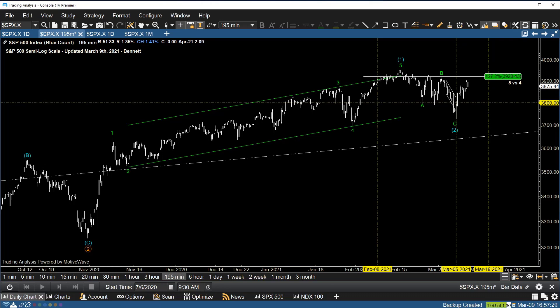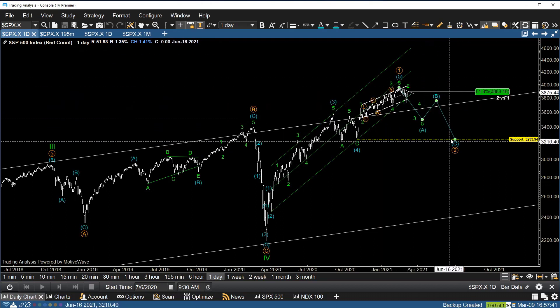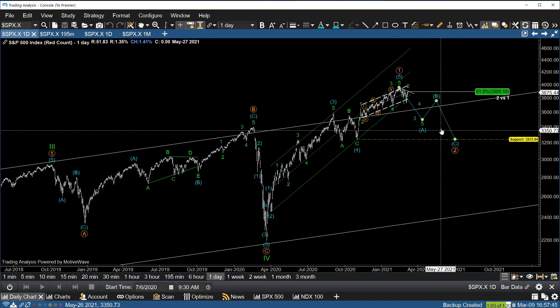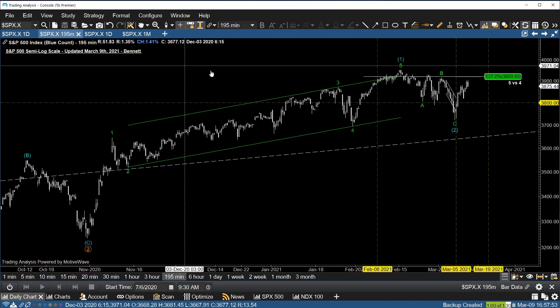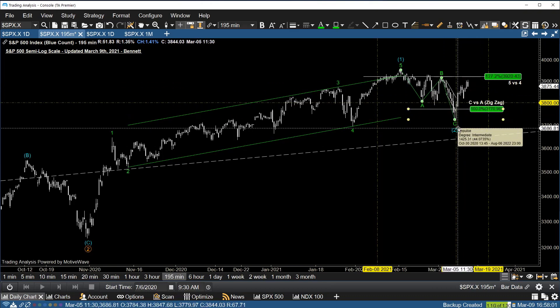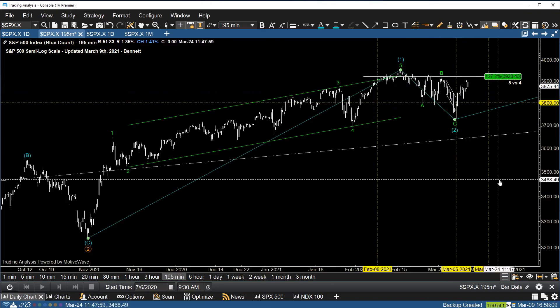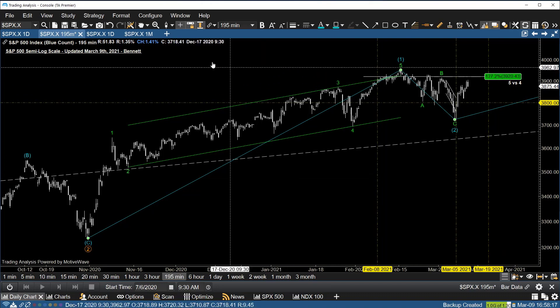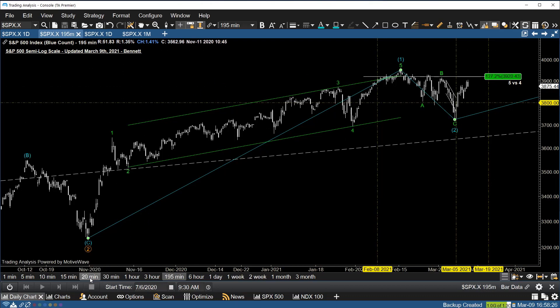We're now faced with two very distinct possibilities. Possibility number one is that this is a very large flat inside of a wave two position, which is going to be part of A of a larger three-wave move to the downside. This is still a distinct possibility. Looking at the structure of this move being nearly another measured move to the downside, we actually broke south of equality of the secondary decline compared to the first one. However, we've seen a very sharp move back to the upside. I would be inclined to dismiss the bearish possibilities if it weren't for the damage done to the NASDAQ — we'll get to that in just a minute.